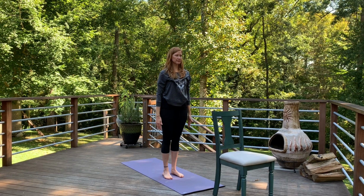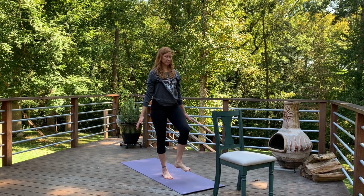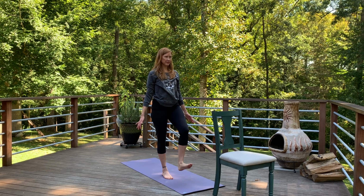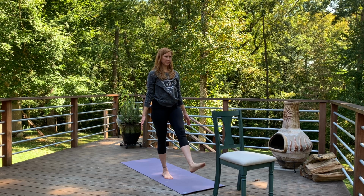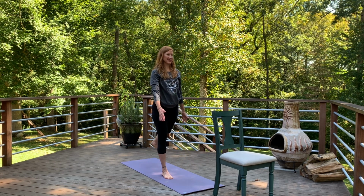And then shift the weight onto one foot and begin to roll the other ankle, rolling the foot around, warming up the ankle. And then shifting directions or rotating in the other direction. Good. And then flex the foot, point the foot. Flex, point, flex, point. And then close the knee by bending it and then straightening, bend, straighten, bend, straighten, and then begin to swing through the hip. Good.